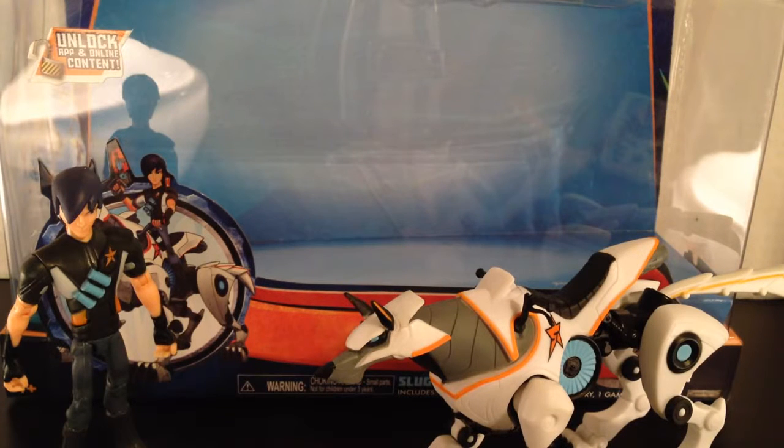So basically, I walked into my Toys R Us and I was looking for wave 2 of the slugs. I'm aware those are out, but I haven't been able to find them as of yet. I was shocked to see these — I saw them on ToysRUs.com about 2 months back and I've been dying to get my hands on these. This is the SlugTerra figures that I wanted from the beginning and I couldn't be happier with them. There are so many nice things they did with these.